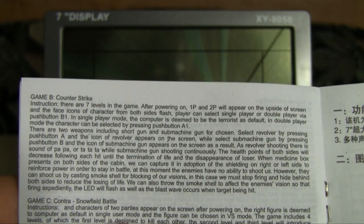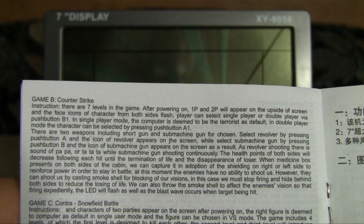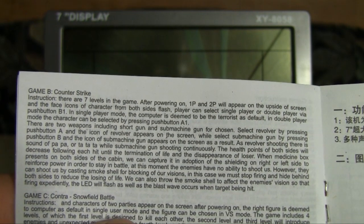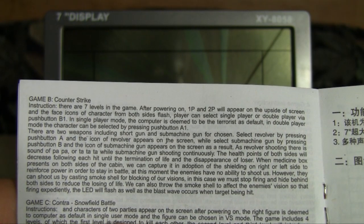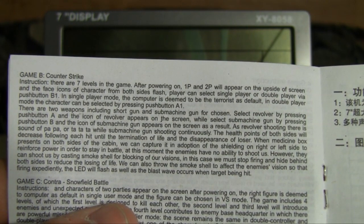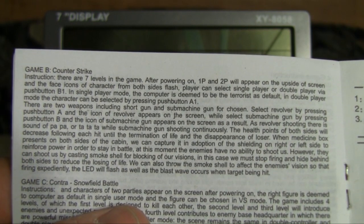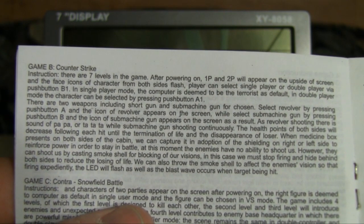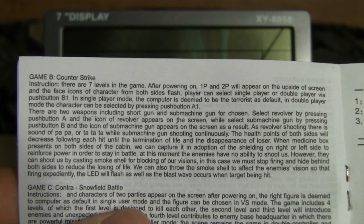Flash. Go player mode. Computer's deemed to be the terrorist as default. There are 2 weapons, including shotgun and submachine gun for chosen. Select revolver by pressing button A. Submachine, press button B. As revolver shooting, there is sound of pa-pa or ta-ta-ta when submachine gun shooting continuously. I swear it says it right there. You can see it for yourself.